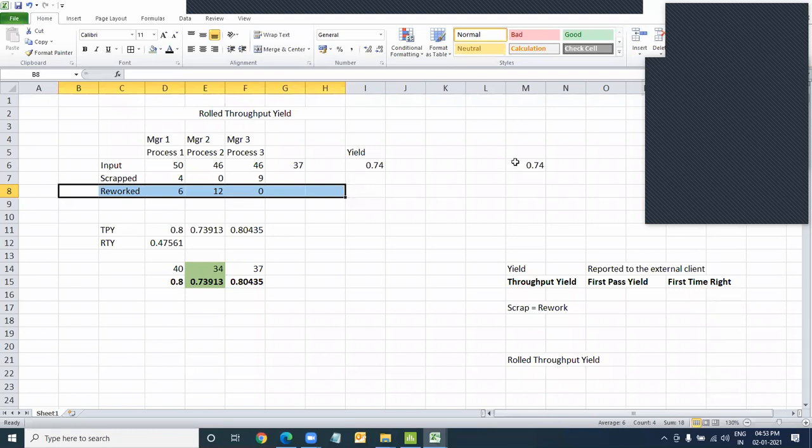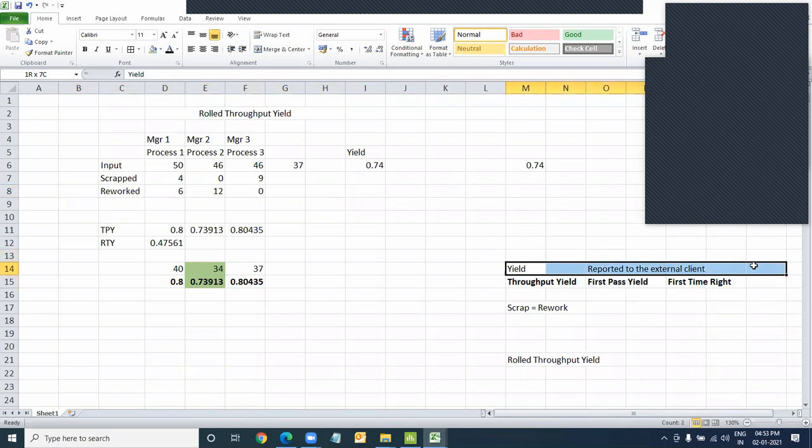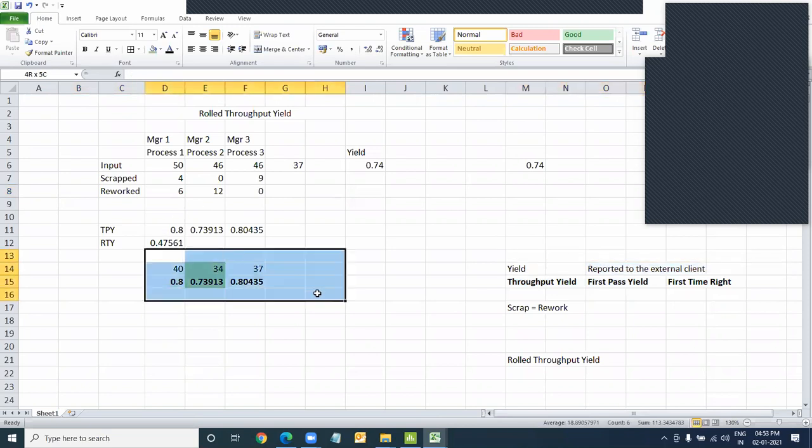And the client has nothing to do with you reworking 100 times, not my problem. You deal with it. I am just going to look at the final number. So the client is always concerned with the net output. But this is for our internal consumption. You must give feedback to your team and assess your team's performance based on this number.